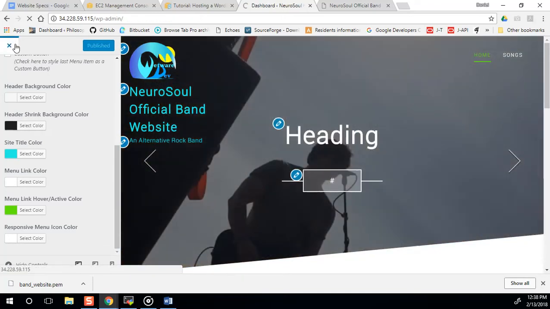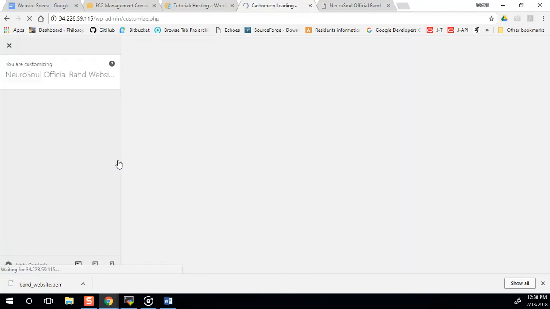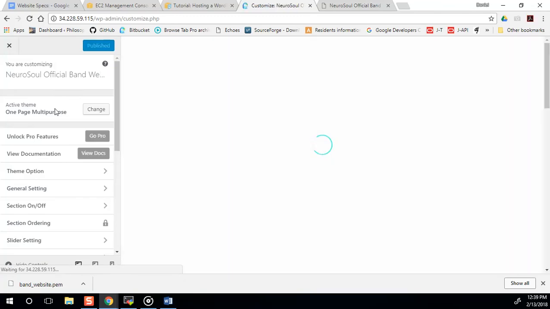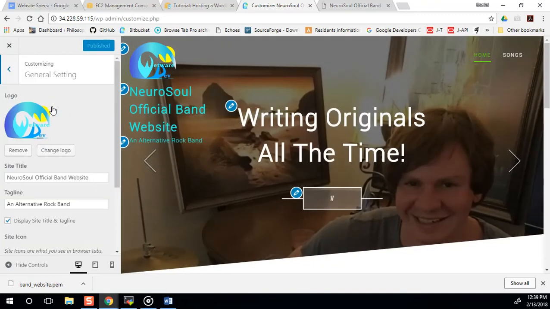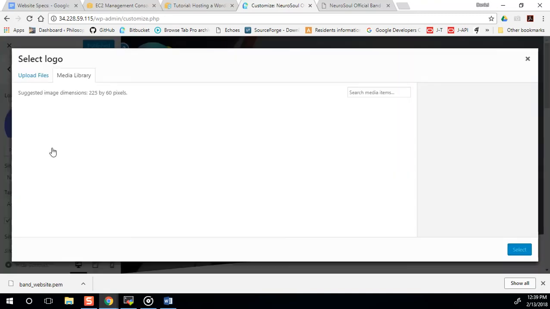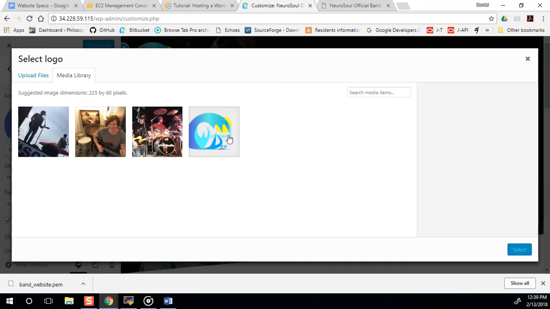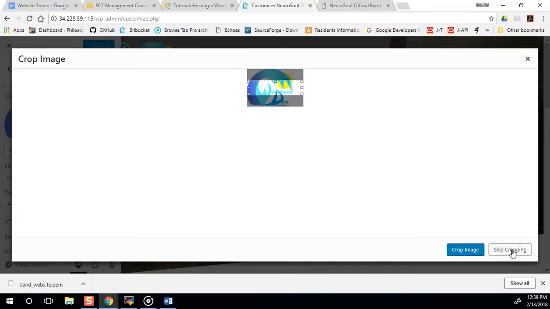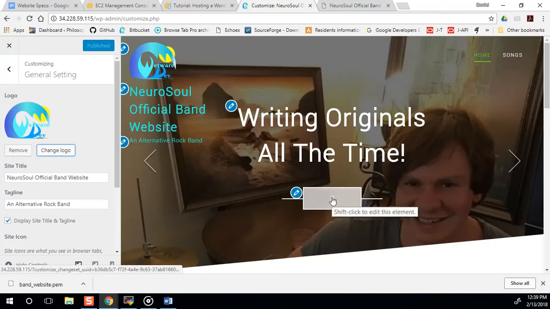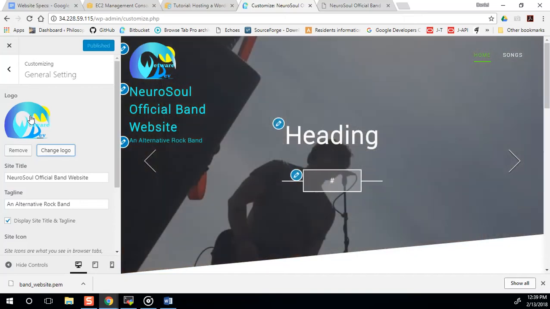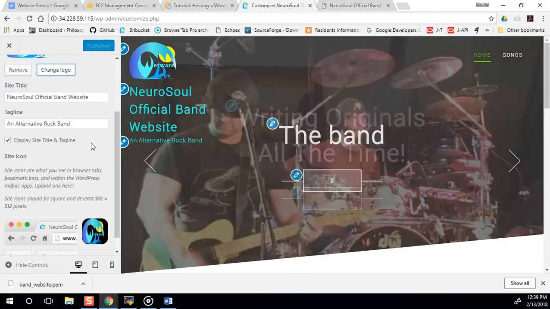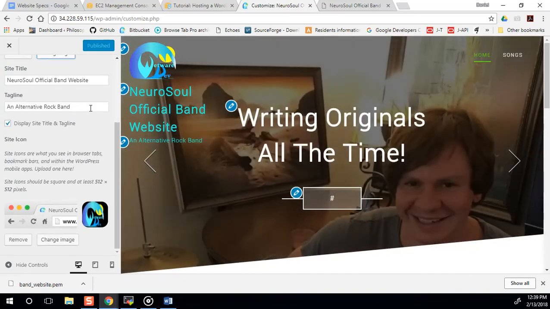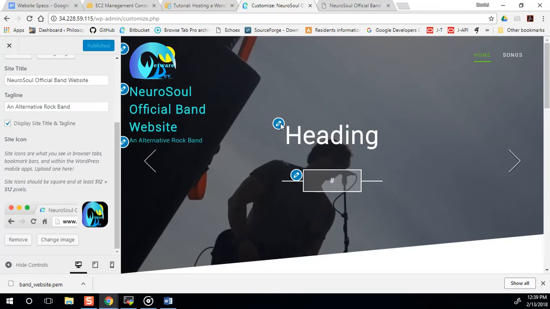Get back to customize. And that's the right theme. For general settings, for the logo, I just uploaded a file, selected it, and I skipped cropping because we need a PHP module I don't want to get for that. So you want to crop all your images in advance in Photoshop, which is a better way to do it anyway, to the pixel size you want. These I filled out with just text. You can also click here to change things.